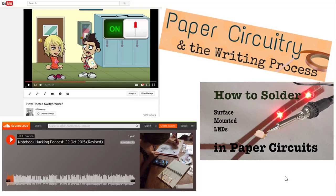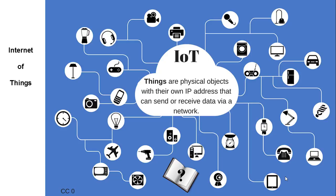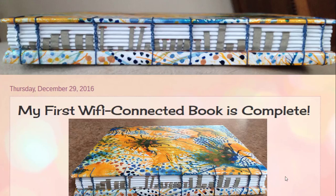So over the next two years as a Marlboro student, I worked on building my skills as an instructional designer while learning more about paper circuitry. I created instructional videos about paper circuitry, a podcast, and an online course on the topic. I wrote a literature review and even explored paper circuits as part of an action research project at a local middle school. But by the time I felt confident enough to circle back to the idea of making my own Wi-Fi connected book, I discovered that little documentation was available to help an ordinary person — not a computer scientist — to achieve that. A step-by-step reference guide did not yet exist to help novices take their skills to the next level, connecting a book to the web through the global network referred to as the Internet of Things.